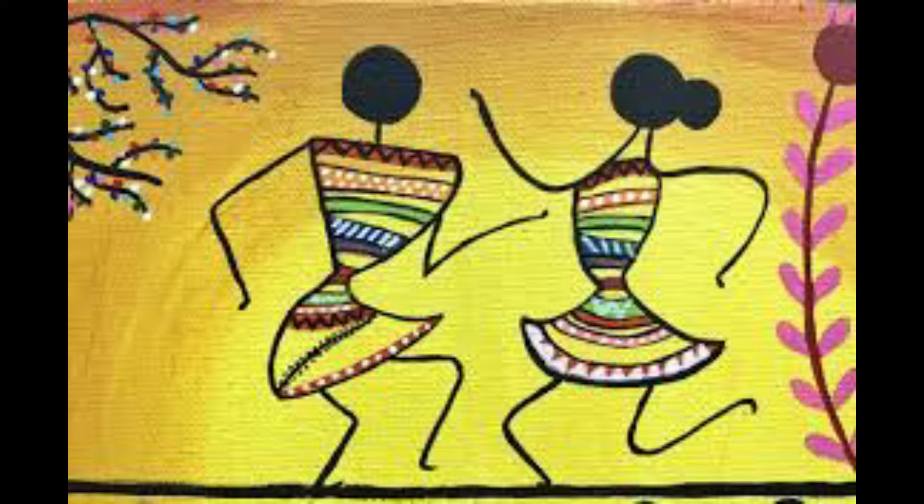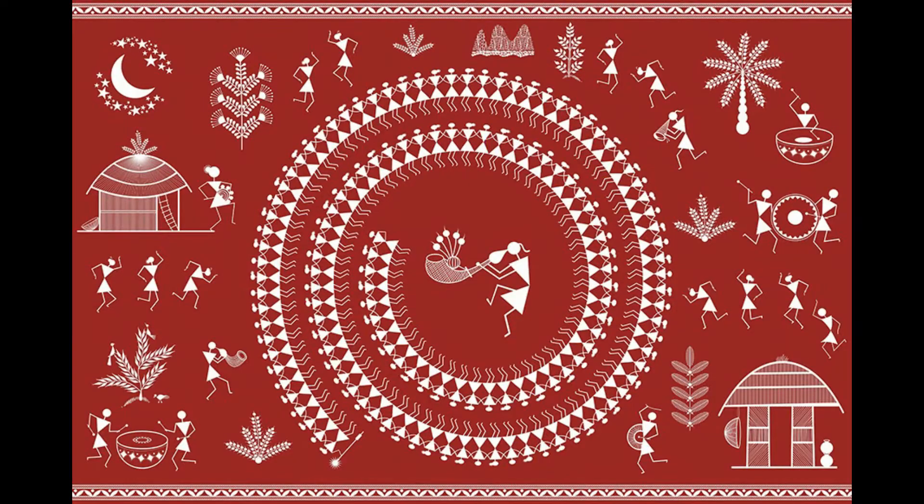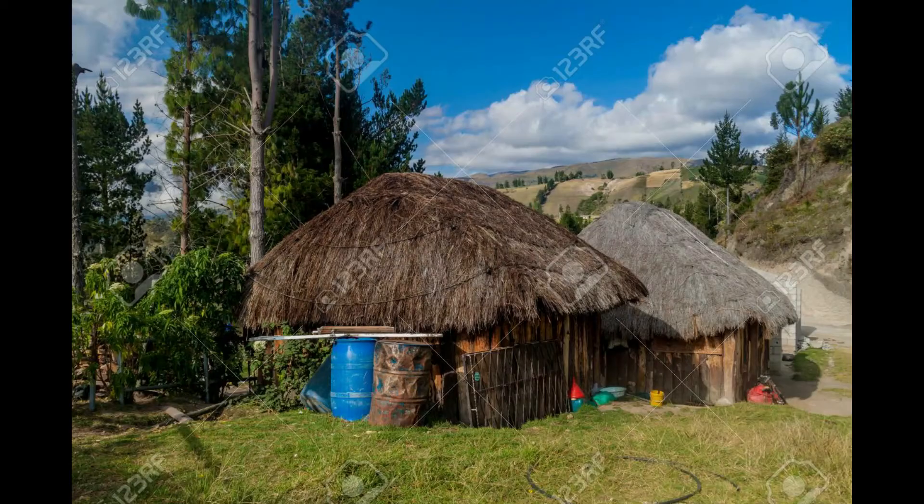The word 'Warli' refers to tribal people living on the borders of northern Maharashtra and Gujarat. Warli is derived from a word meaning 'a small piece of tilled land.' They actually live in a forest. Vishwas started explaining them about the Warli tribe. It came as a surprise that the Warli tribe lived in tiny houses one next to the other — it was not a village as Mikhail and Junita had thought. Vishwas said the walls of the huts were made of branches, cow dung, earth, and red background for the paintings.